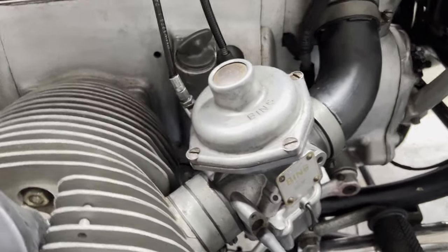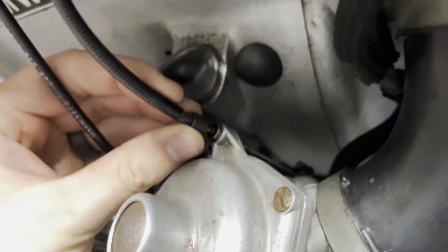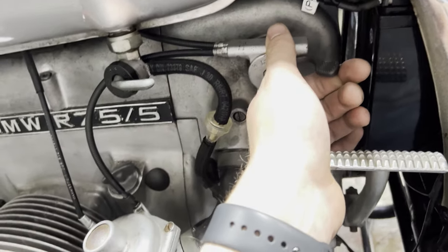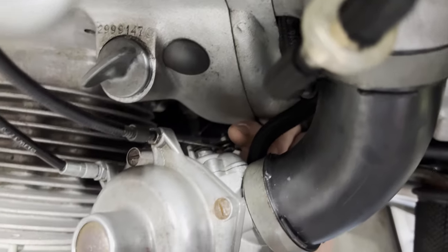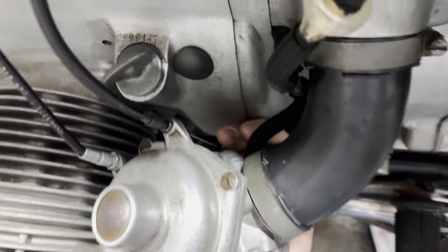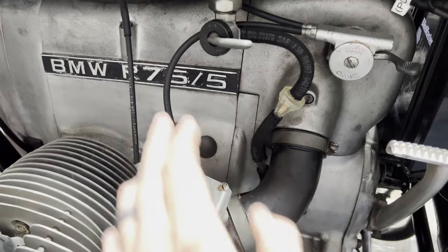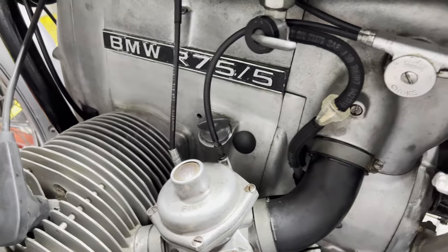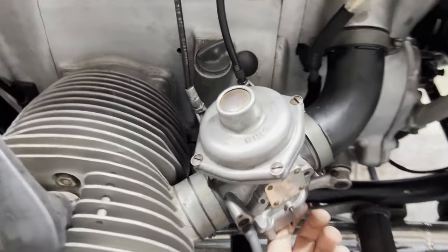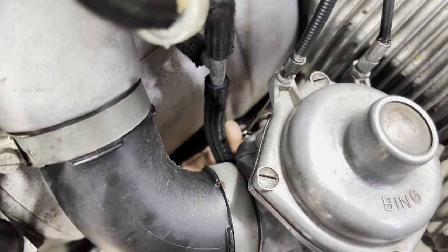Your choke levers here — this cable goes down to your carburetor there. We're not going to worry about that, but one thing we will do before we even get started is make sure that your choke is off. When your choke is off, where the choke is pulling and pushing down there on that lever, you want to make sure that when the lever's off, the choke itself is actually off. Sometimes these cables will be improperly adjusted, and when your choke lever is off, you'll actually be giving one or both carburetors like 10% choke, and then you're going to be chasing your tail. So we're going to make sure on both sides that lever is all the way down, which it is.